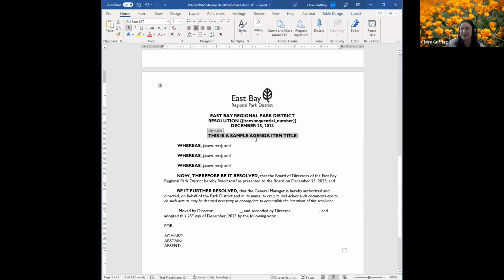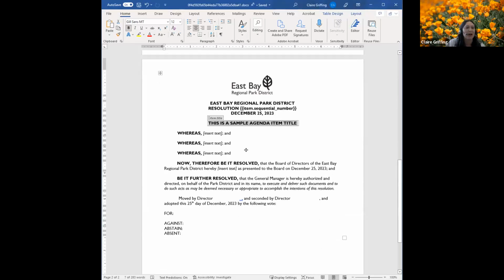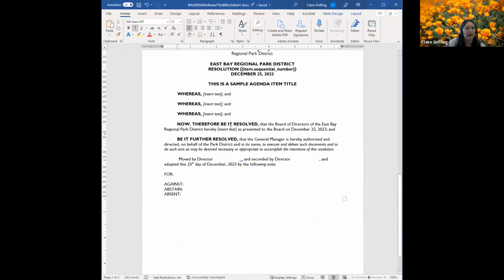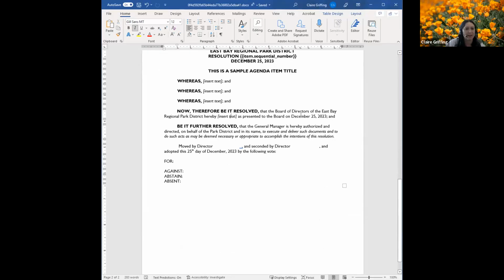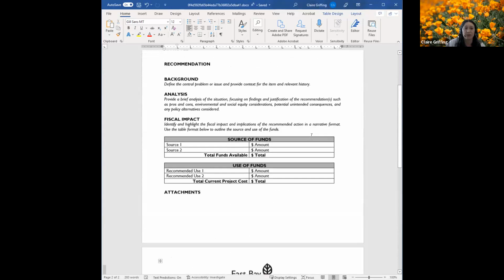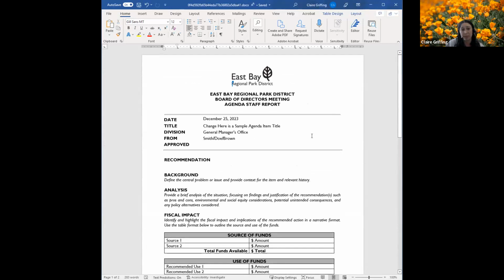It'll update in the system once you approve. Insert your text in your whereas clauses. We have some guidance on that in the writing guidelines as well. Any place that says insert text, make sure you add that. There are dates here that automatically display, so please don't touch those dates. Otherwise you would write your staff report and resolution like you typically would.